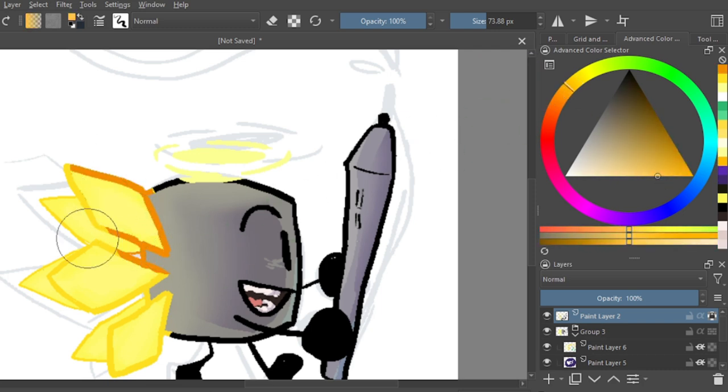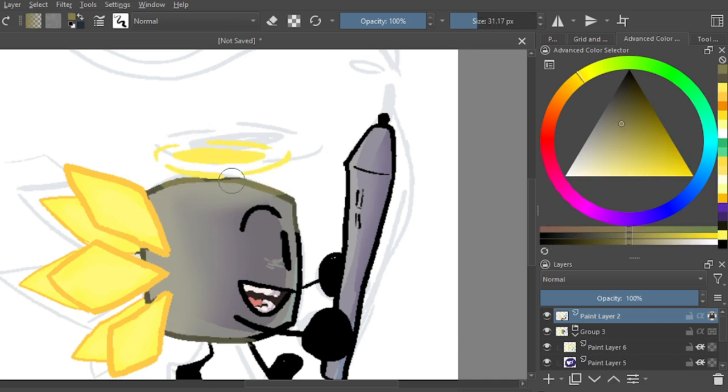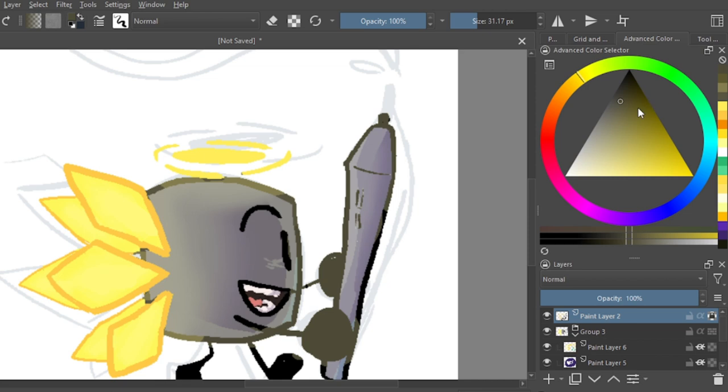Actually, not. Wait. I'm gonna try finding something that looks good. It's okay if we don't get it in the first try. There's a lot of experimentation when it comes to this. As you can see, I'm trying to incorporate different colors into the line art in order to add even more depth into it. I'm just gonna cover this all real quick.